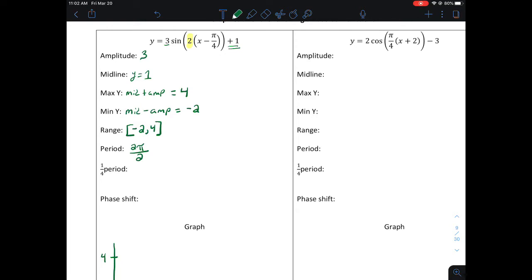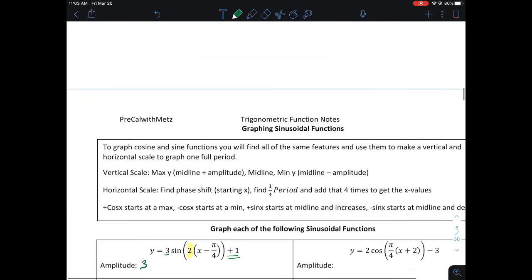So remember your transformations, if I multiply x by a value that's bigger than 1, I'm actually compressing the graph. And so the period of this wave is pi radians. So from start to finish, that's going to be pi radians. Now, I like to quarter my period when it comes to finding my critical points. And so a quarter of pi makes pi over 4. Now, before I go any further, let's talk about why we are quartering the period.